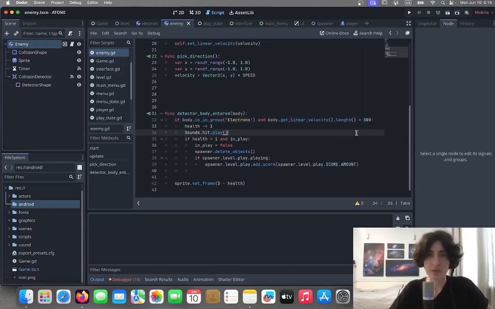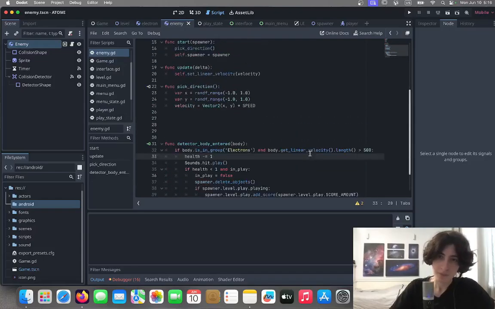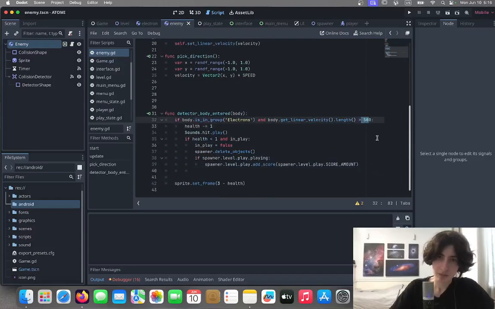What's the difference between speed and velocity? Velocity has a direction. In our case, it doesn't matter. Speed is the scalar of velocity, and the scalar is what we care about. So we check the scalar, make sure it's more than 500. This is a magic number, though, now that I think about it. It would have been better if this was an attribute, but it's okay. This is not a big project, so things like this happen.